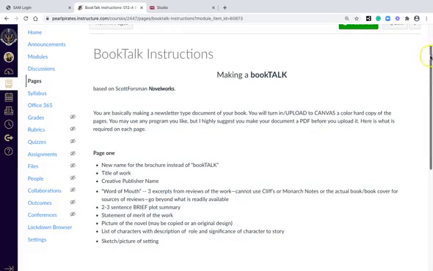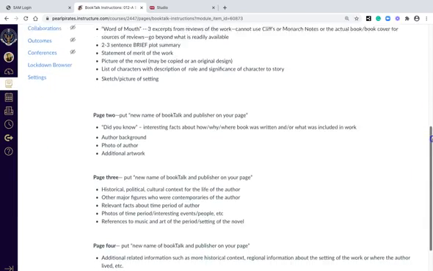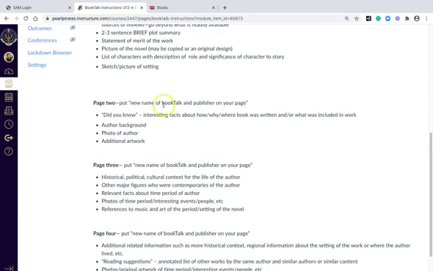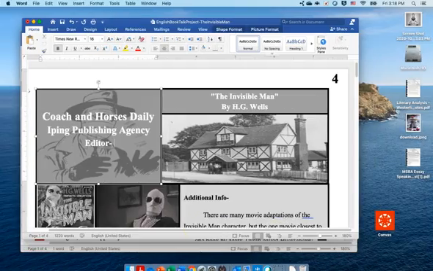On page 2, you're going to put the name of the book talk and the publisher again. Usually on those Word templates, it will do it automatically for you, but make sure you have that on all your pages. On this page, you're going to do author background, a photo of the author, and additional artwork, so anything that you think might go with your work.